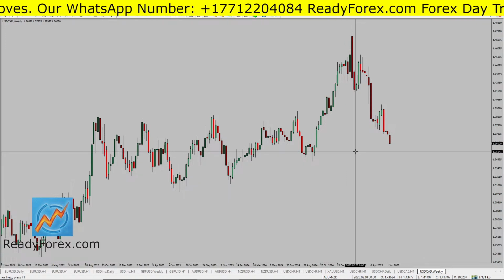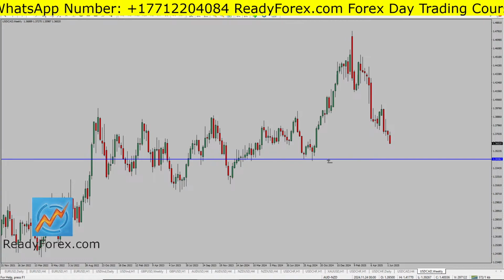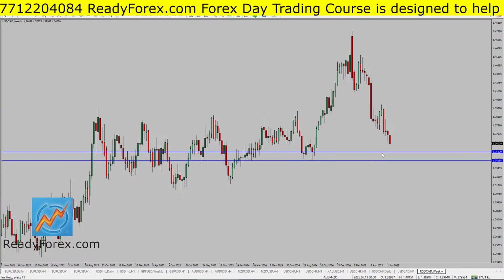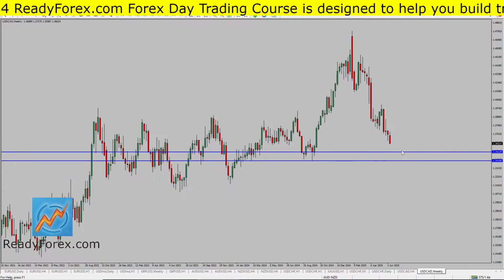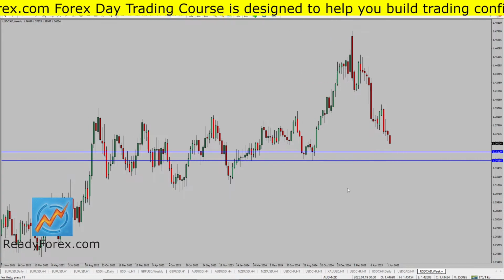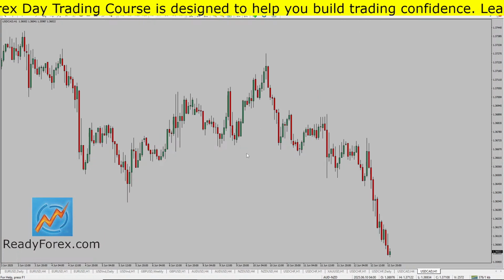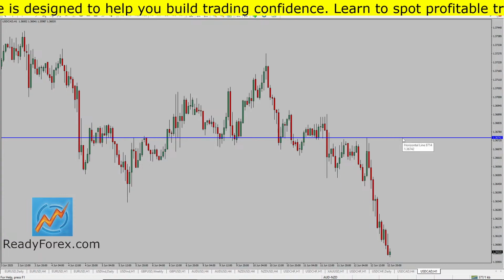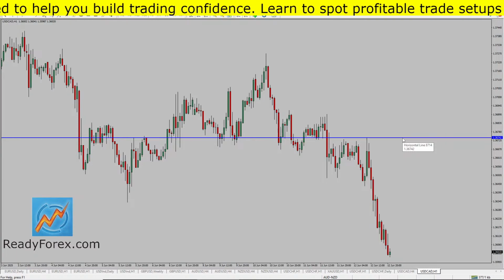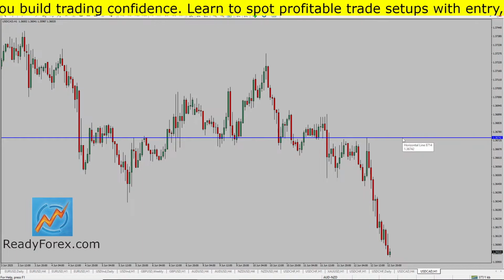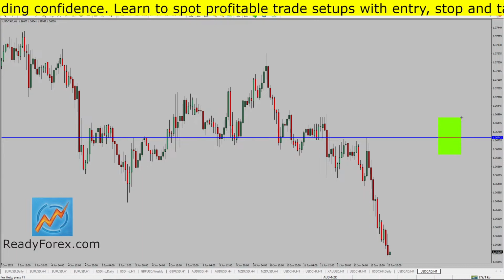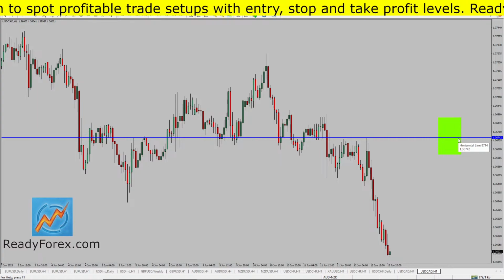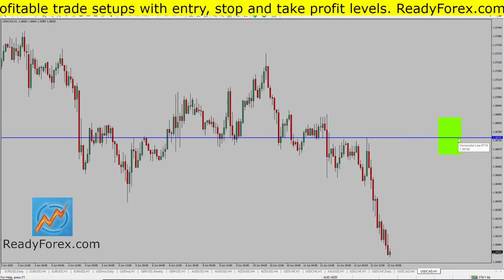Okay, we have the support down over here. This is the support level right over here. So this is the zone. I would call it a buy zone on a long-term basis on the weekly time frame. Now, as far as the short term is concerned, like the 1 hour, as long as price action is staying below the 1.3674 level, it is still a downtrend, and a good idea is to look for potential sell trading opportunities. Now, if we do get a bullish candlestick close above the 1.3674 level, then we can say that the downtrend is over and we can start looking for potential buy trading opportunities.